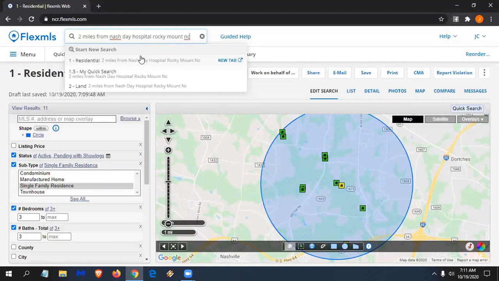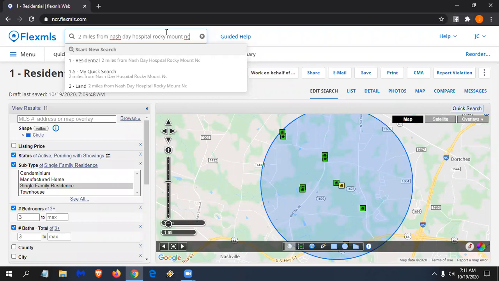So again, whenever you do a location of something, what would be the context of this? Well, let's imagine that you have a client who's going to become a new attending physician at the hospital. And he says he wants to live within a couple miles of the hospital. He's big into biking, so he wants to bike to work every day. It's nice out. So you're going to do a 2 mile radius around that location. Or let's say you have a client who's going to be the new principal at the elementary school.